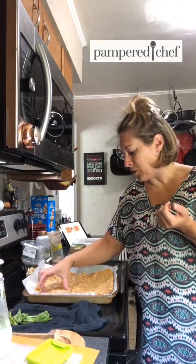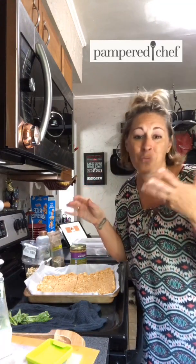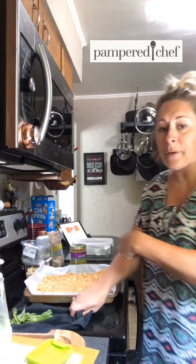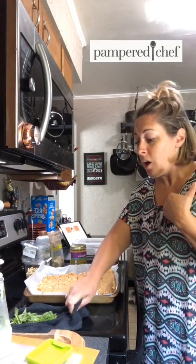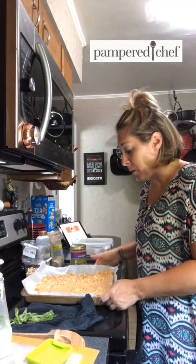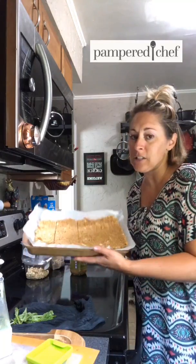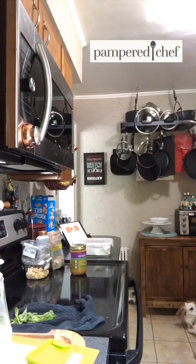Sometimes I just don't like quick oats, like when you don't cook them, because these you don't cook. You just stick them in the bar pan, or you could stick them in the new snack bar maker, and you just freeze them. So I'm actually going to stick these back in the freezer because they've been sitting out for a minute. And then when they're done, I will wrap those in little sandwich baggies.